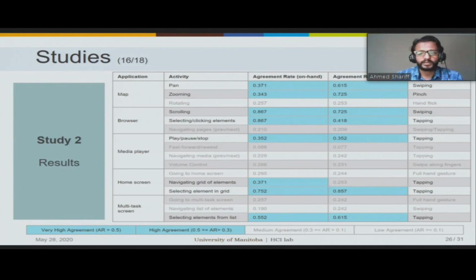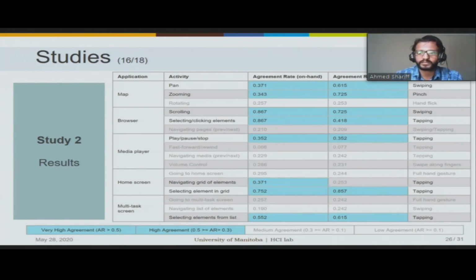Other than that, most of the tasks had very similar agreement rates for both the on-hand and the off-hand, which we found interesting. And for most of the tasks that had high agreement scores, the gestures that were proposed were very similar to what they would do on a smartphone.